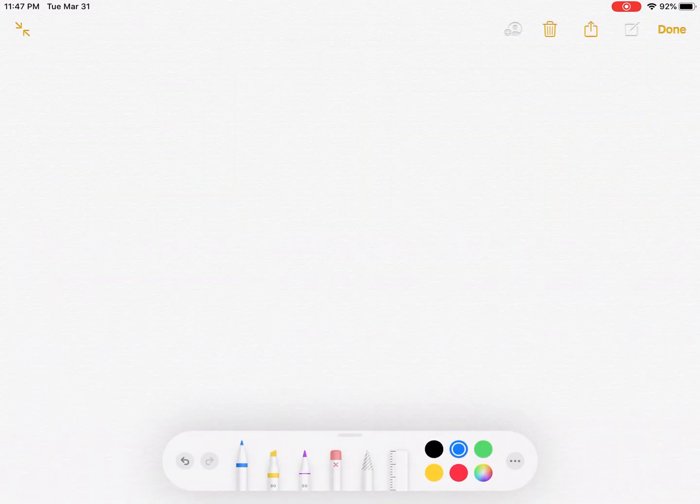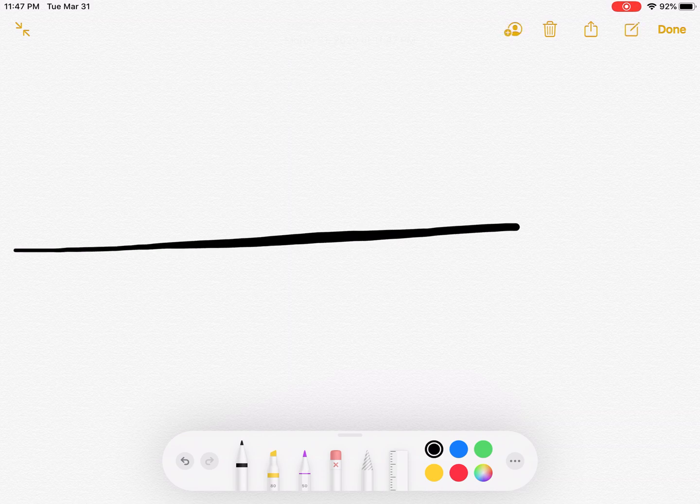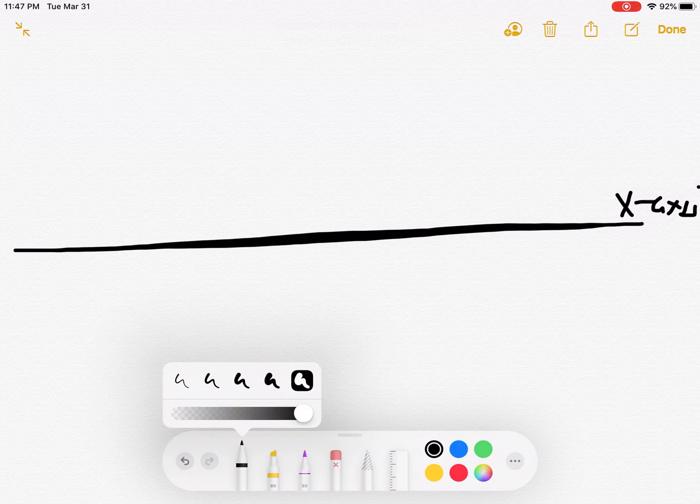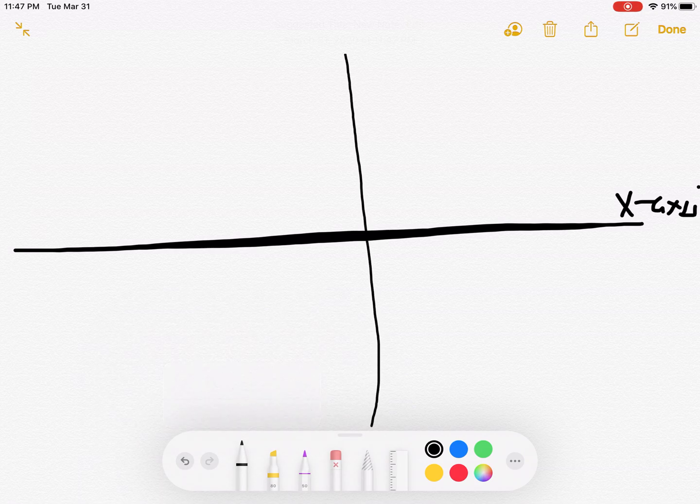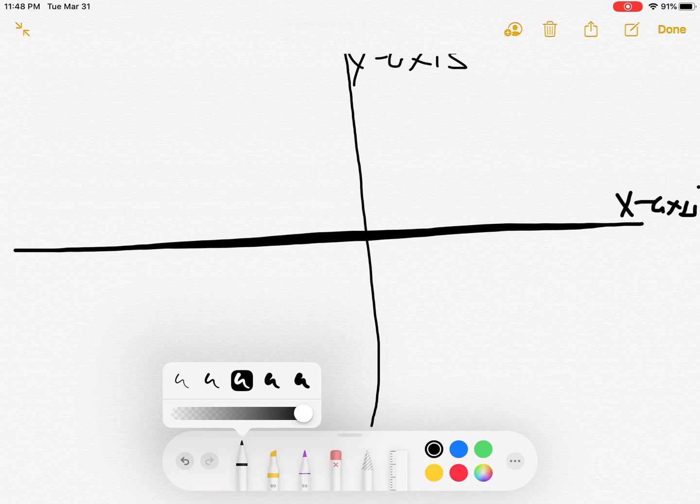All right, I want you all to go to a brand new sheet of paper. You need like the whole sheet here. And I just want to practice plotting just a little bit, okay? I want you to go ahead and draw your x-axis. And I'm going to write x-axis here. Now I want you to draw your y-axis, and I'll put y-axis here, okay? Now you know we need to go ahead and plot our integers, right?